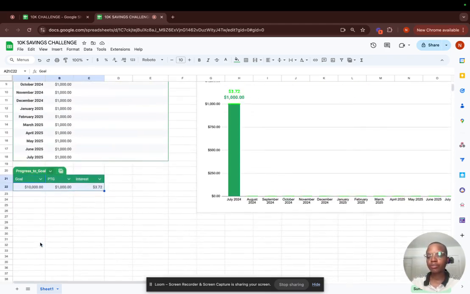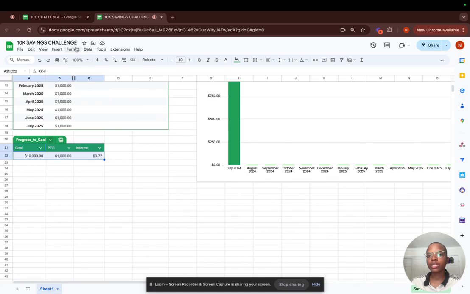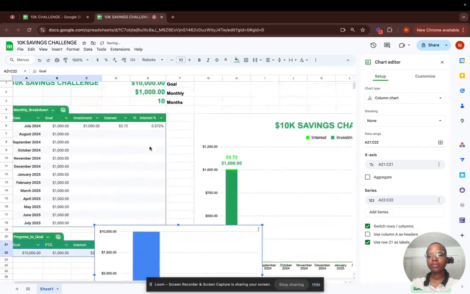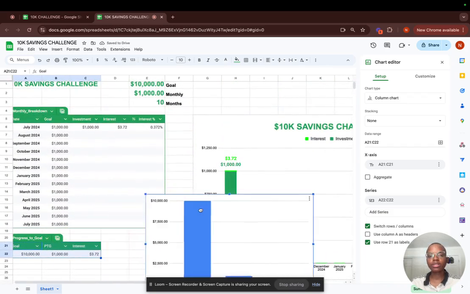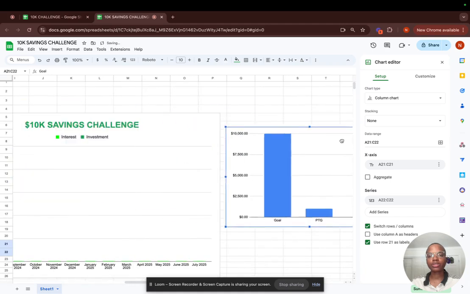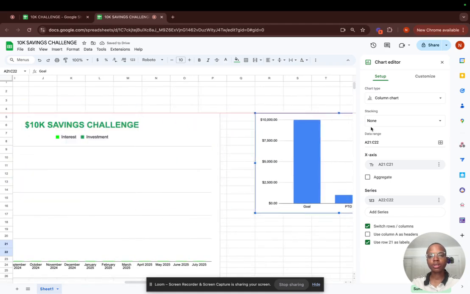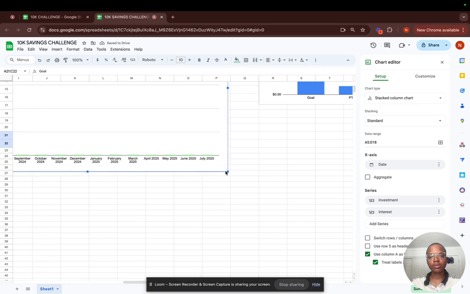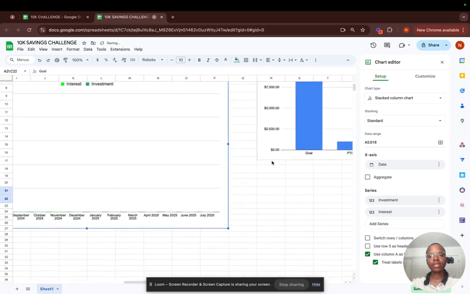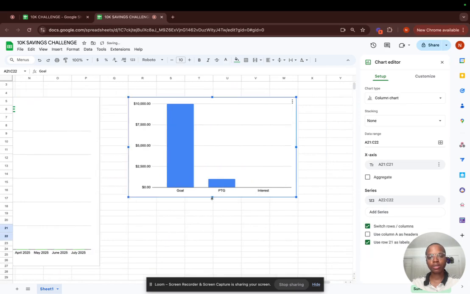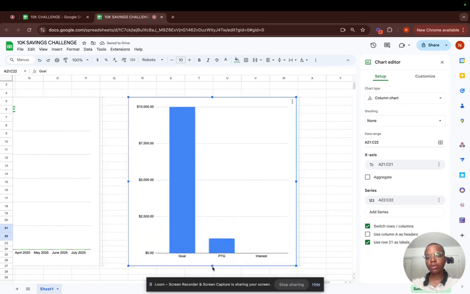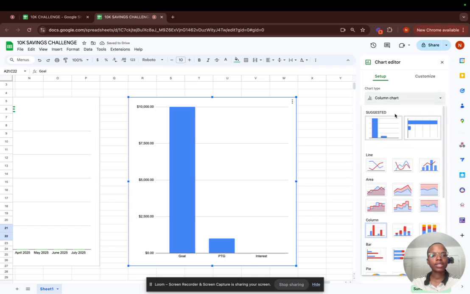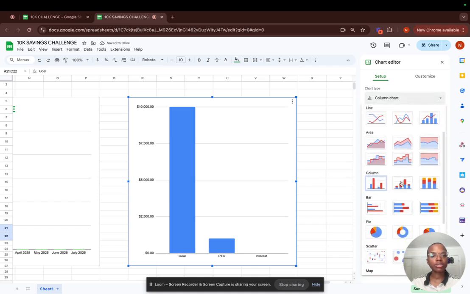And for our progress to goal, we're going to go ahead and insert a new chart, right? And we're going to move this chart over a little bit, so it's right next to our OCD. Got to let this line up with this line right here. And then we're going to bring this down a bit so that they're both the same height. This one's going to be a single stack bar chart.